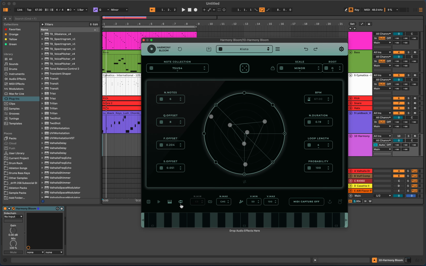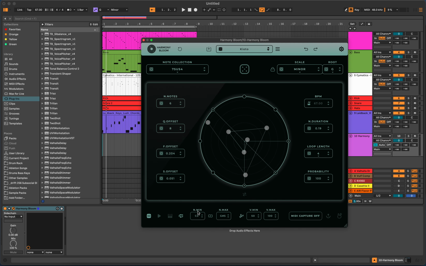This is to start or stop a sequence, and then this is to re-trigger. And then what you can do is, if you put it on there, you can set the minimum and the maximum of what you want the note generation to start, where you want it to start and where you want it to end. So that's pretty clever.